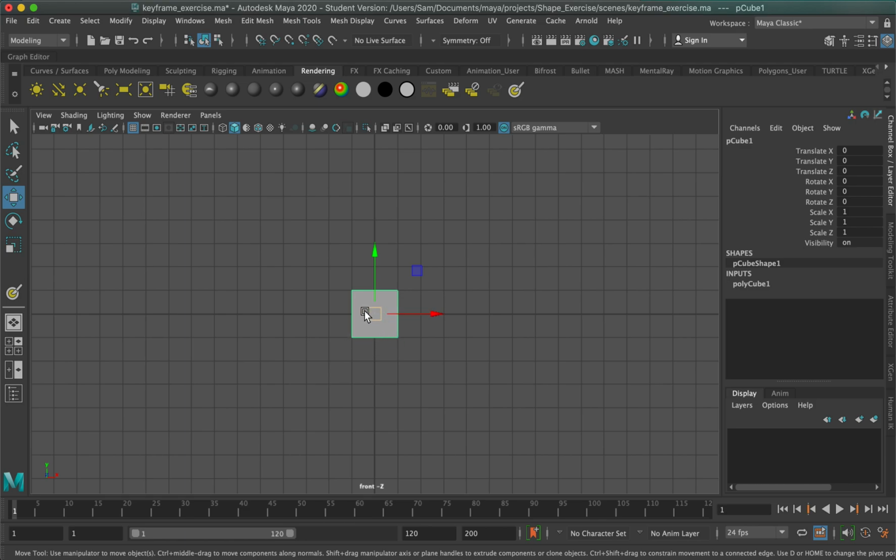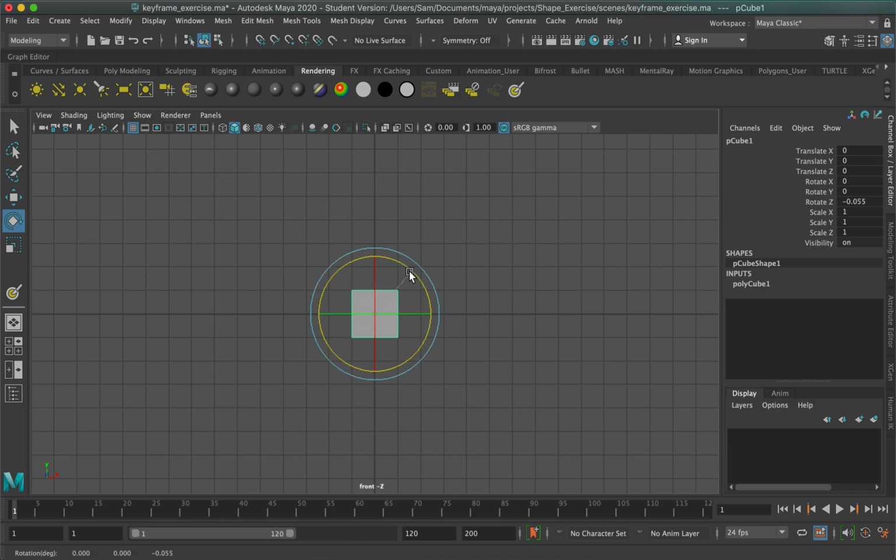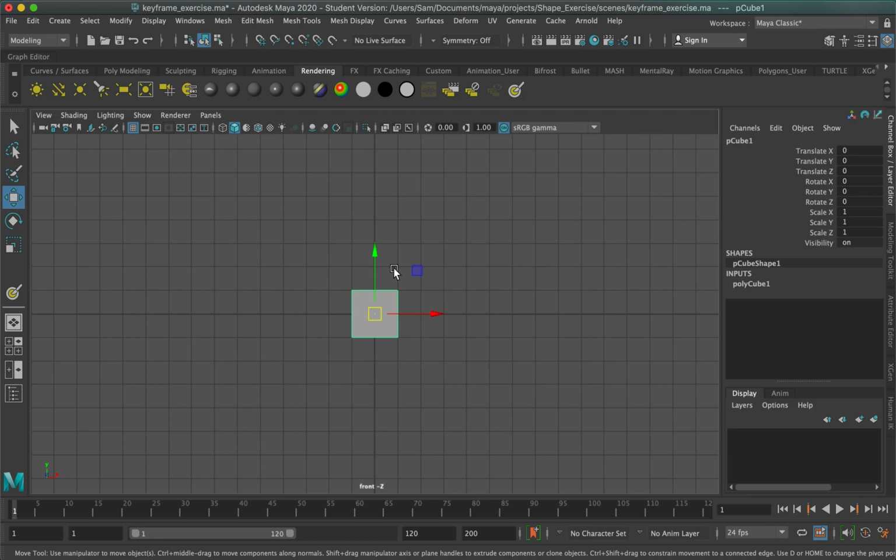The point on your object at which this tool is located is called your pivot point. And so, for instance, if you were to hit the rotate, which is your E key, this is the point at which your object rotates around. You might want that to be on the bottom of your box, so I'm going to show you how to do that. Go ahead and hit W again.